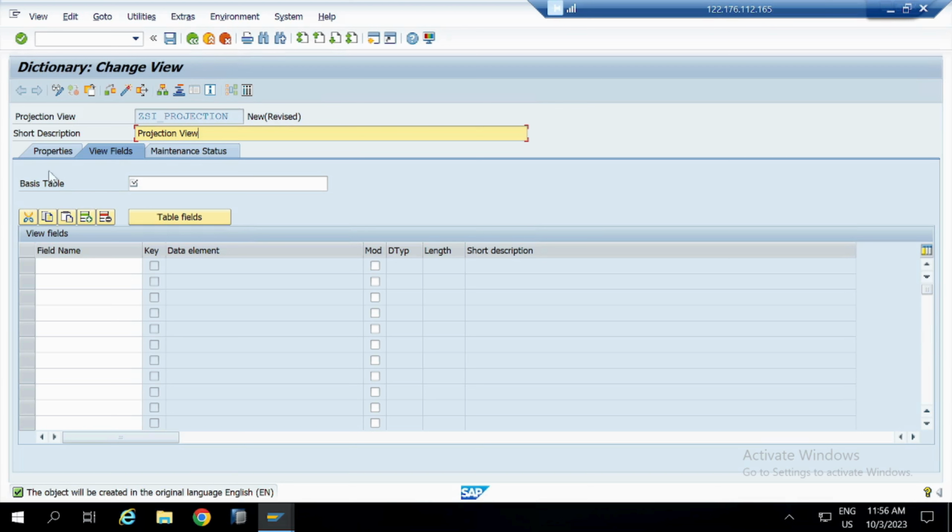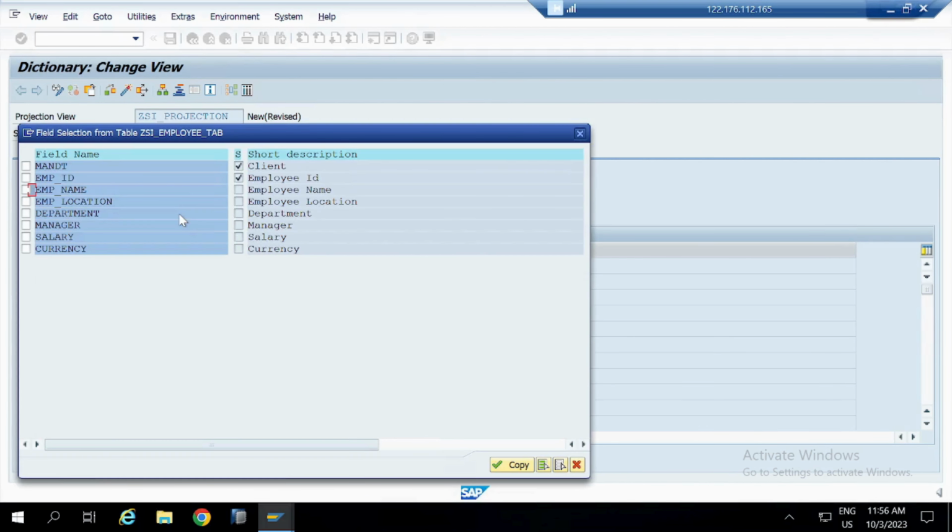Now in the basis table, just paste the name of your header table. So I will give the name of my header table employee underscore tab. Press enter. Now click on table fields. Select the fields that you want to see.